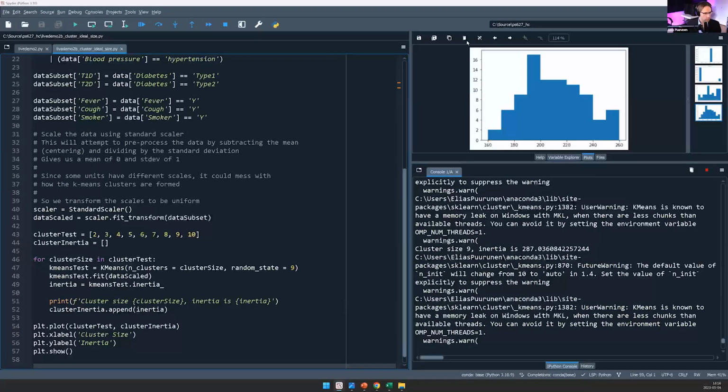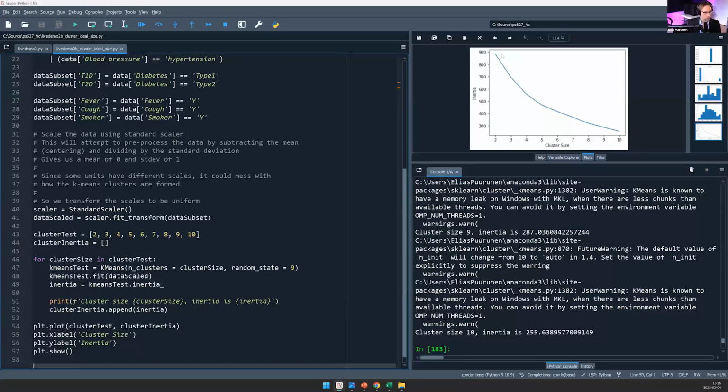Okay, so this is not as well defined as I thought it was going to be. So once we get to a cluster size of about 5, we start to see diminishing returns. Well, let's go further though.